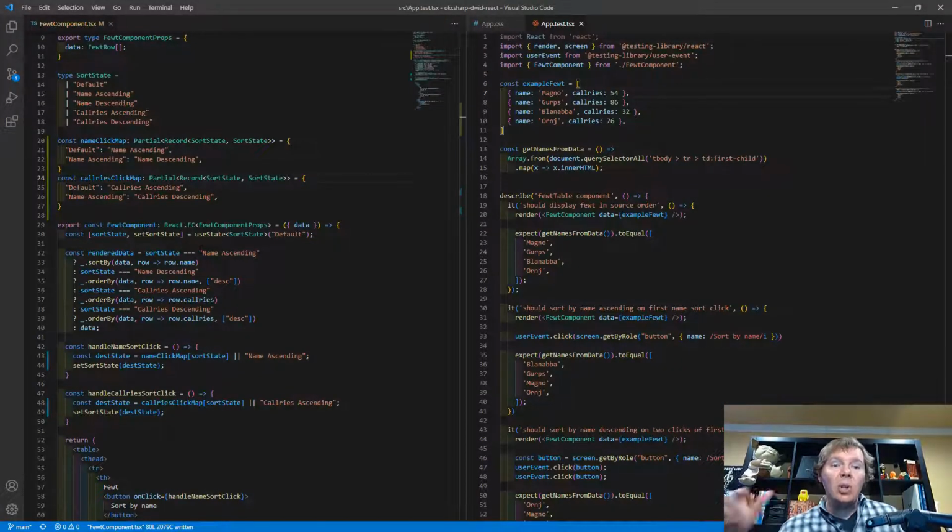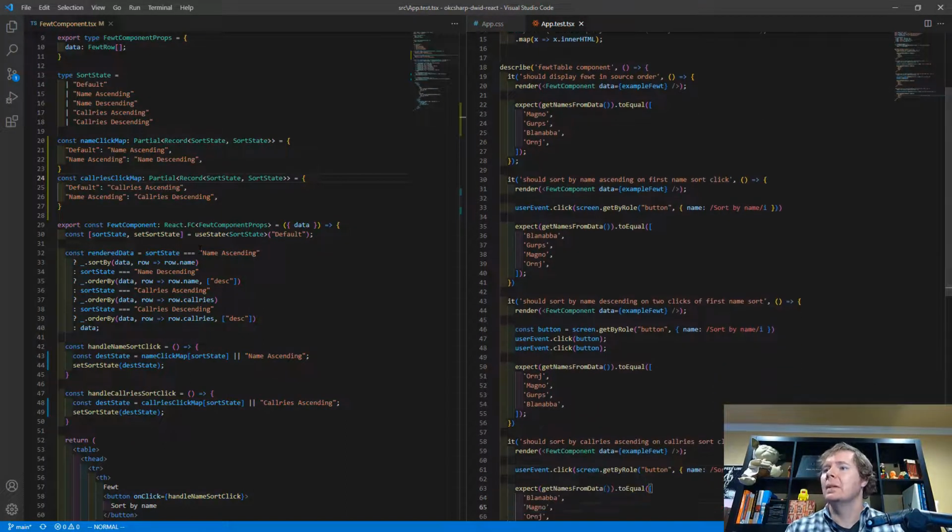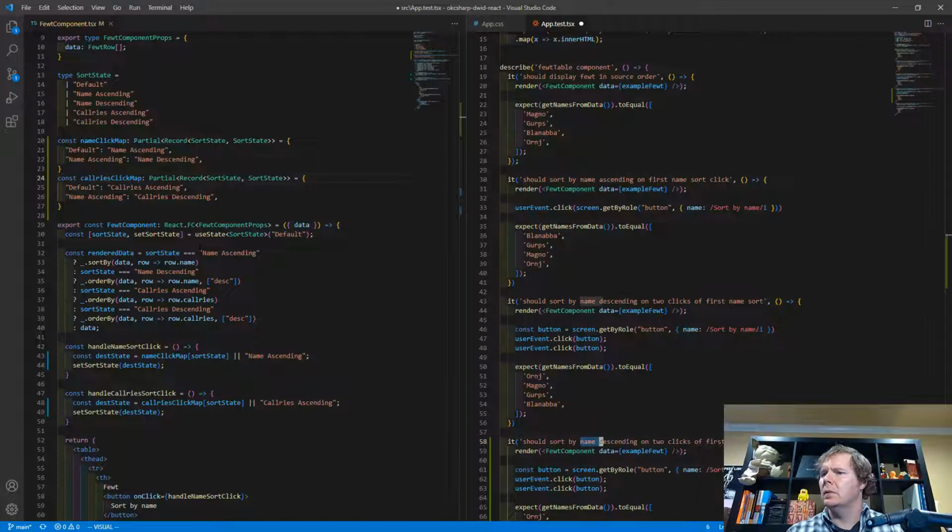Now we're going to add some tests to make sure that when we keep clicking, we get that three-state sort behavior. So there's a test for sort by name descending on 2 clicks of the first name sort. We're going to borrow this and write sort by data source default on 3 clicks of the first name sort.